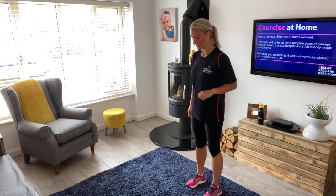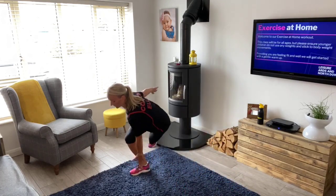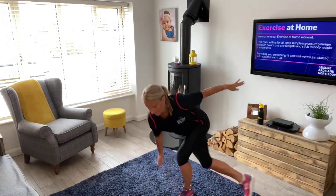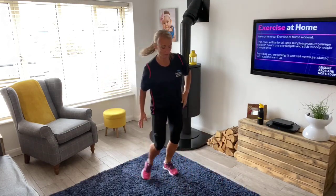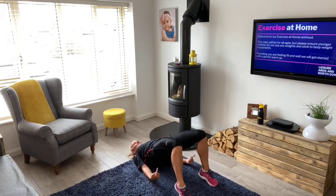So back to exercise one. Are you ready? Let's go. In your own speed, you can go a little bit faster or take your time. Keep it safe, make sure nothing is around which could hassle your quick transition. Shoulders down, away from your ears. Palms facing up. Squeeze.